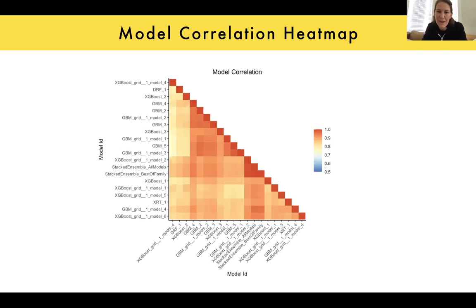So maybe you want to find one that's correlated to it that has other attributes that you like. It's also, when you're using stacked ensembles, kind of interesting to observe how much diversity is in there, to see if there is enough diversity, or maybe you need to generate more models to get that.